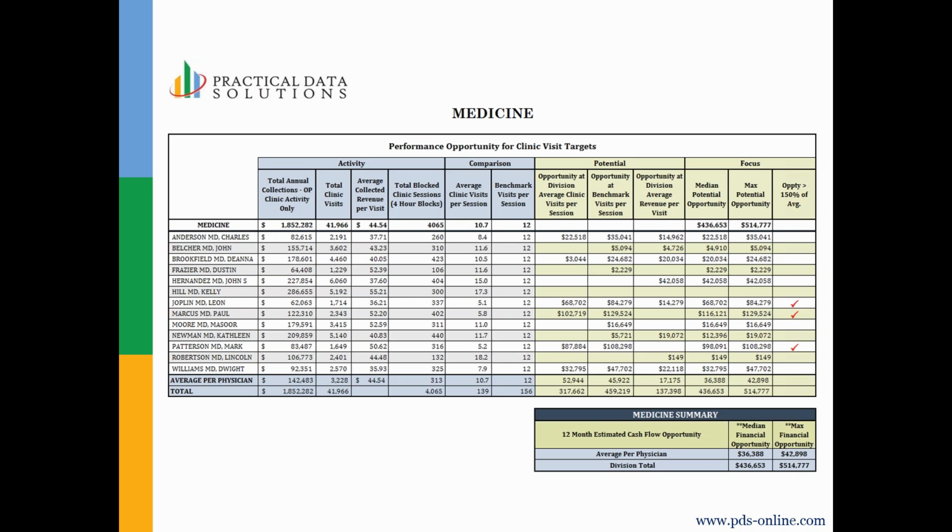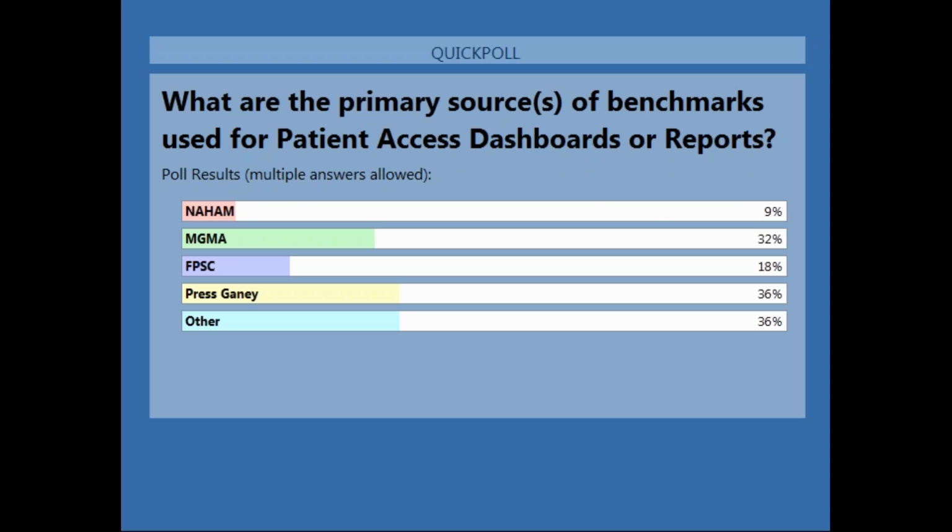With that, we just talked a little bit about benchmarks, and what I'd like to do, this would be really helpful for us, is I'd like to know which benchmarks you typically utilize in your reporting or dashboarding. So Russ, if you could bring up that survey. Looks like a lot of Press Ganey out there, which obviously is the market leader for patient satisfaction surveys. Lots of others, and so, if you could chat in what you're using as sources, we'd really appreciate that, because we're always asked what are great sources for benchmarks out there. And then a lot are using MGMA as well.